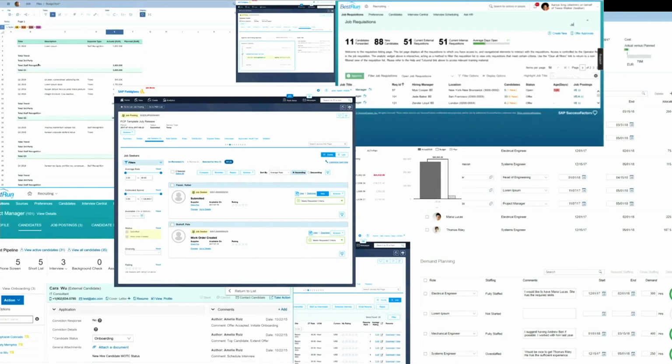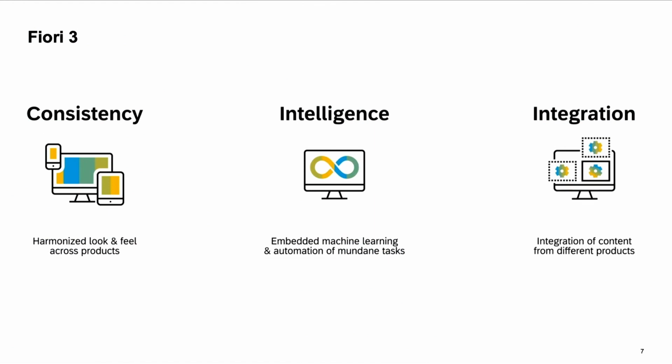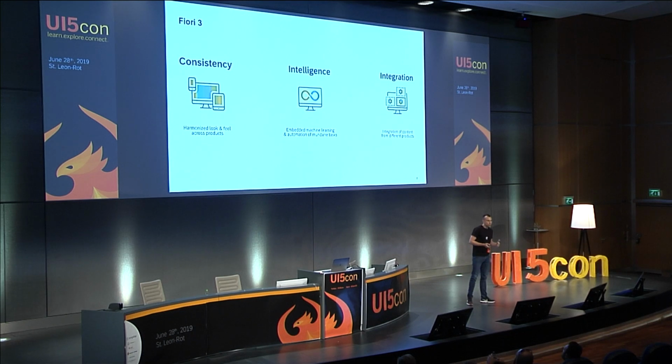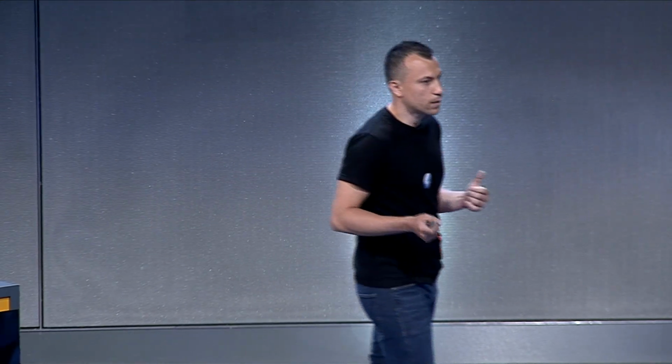Here you could see different SAP products. Some are acquisitions, they use different technologies and they have different perceptions of UI. To improve that, Fiori 3 is here to help us. If you recently heard about Fiori 3, you might wonder what happened to Fiori 1 and Fiori 2. Actually, there has never been Fiori 1. It was just SAP Fiori. And it was a pragmatic way to start solving a very big problem.